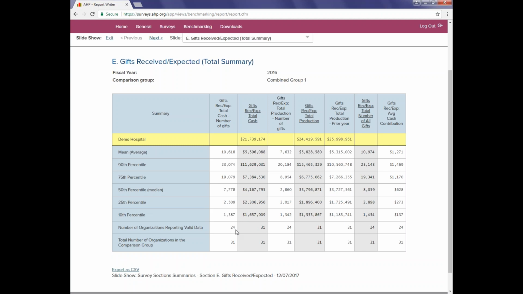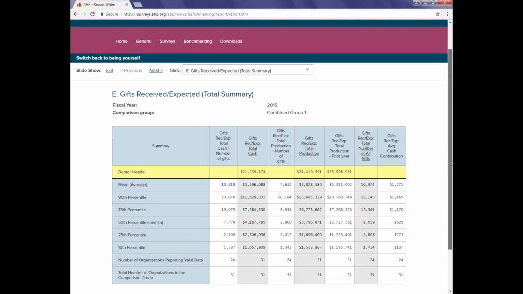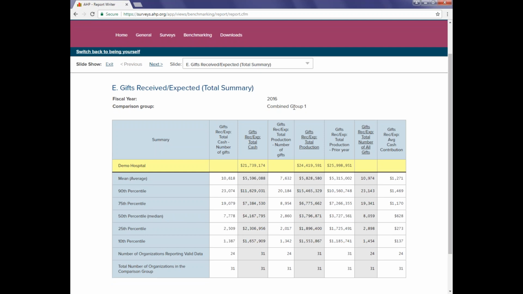Getting back to the number of groups here, this is still pretty healthy. I mean, we're well over 20 into 30 for these comparison groups. So the combined group, once you start combining groups, it's very important for everyone, especially if you share that within your organization, for everyone to know what this means. So my shortcut here for the webinar is probably a little too vague for anyone within your organization to understand. So I would just recommend that you take the time to say exactly what this is, whatever you're combining.